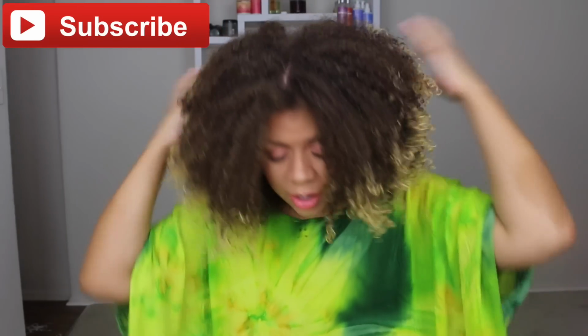I am back now and it has been about 7 hours. It's currently 6:36 and here's how my hair looks. It's pretty much fully dry. Only some spots in this area and right here aren't dry, but the back I'd say is pretty much dry. So my hair, I could tell it's somewhat defined. It's very soft, I would say, more so towards my roots, and here it's just a little bit harder.